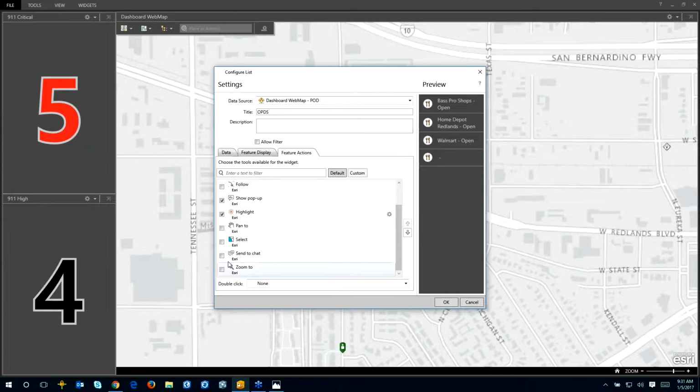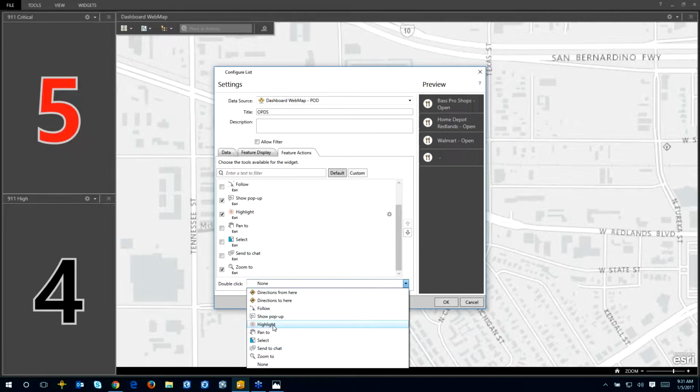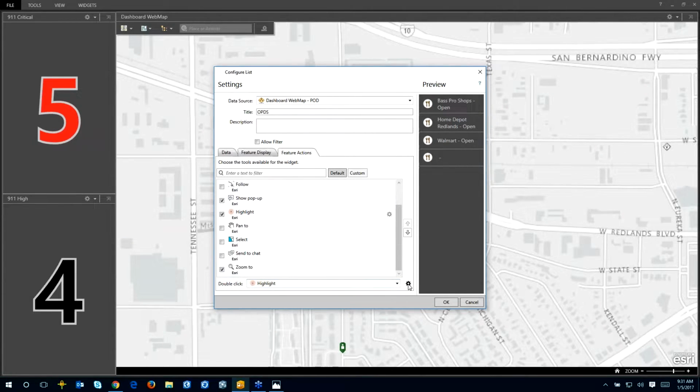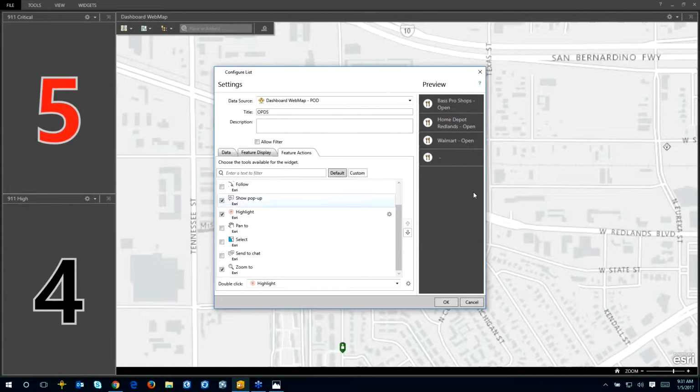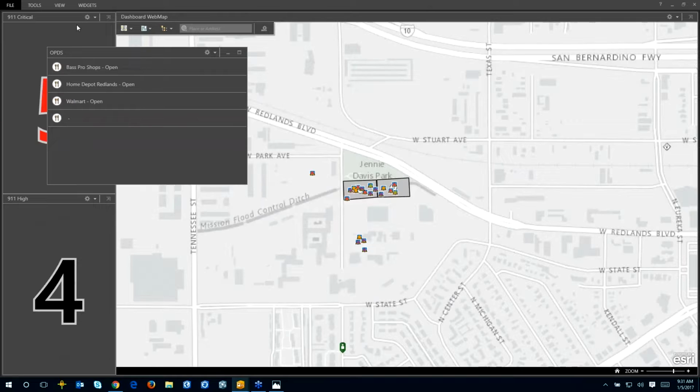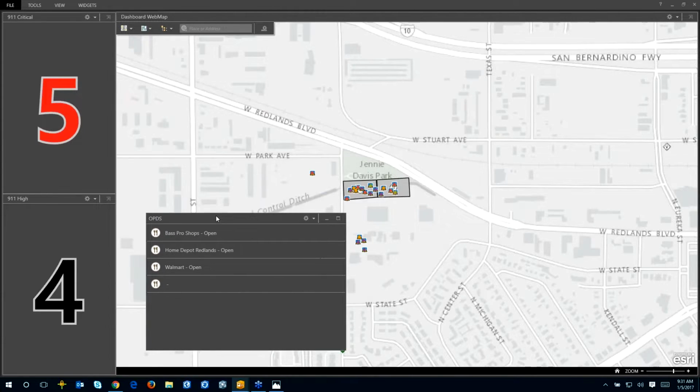I'm going to scroll down a little further. I've got a zoom to. This is a really good one, the double click. I'm going to select highlight, and when I click on the little configure button, zoom to. So this is saying when I double click on this feature, I want you to highlight it and zoom to it. We'll click OK on this widget, and this is my list widget.